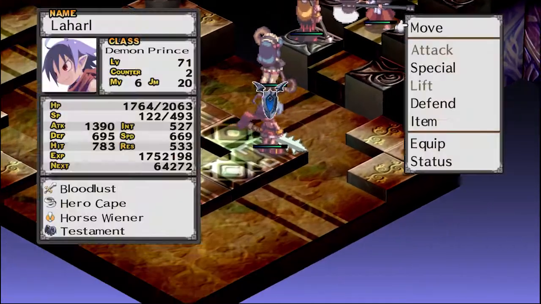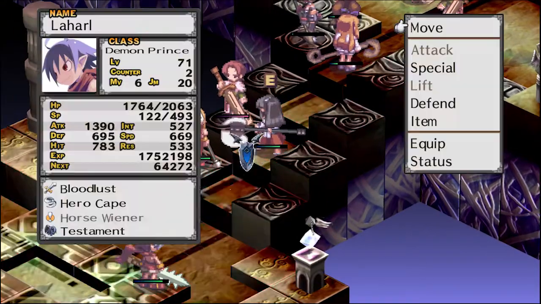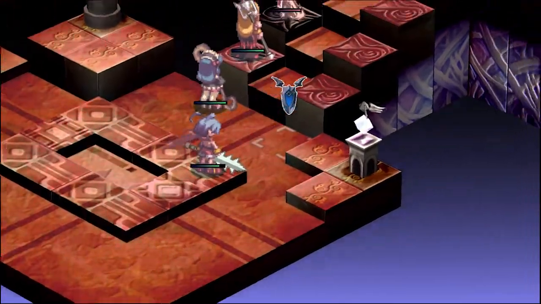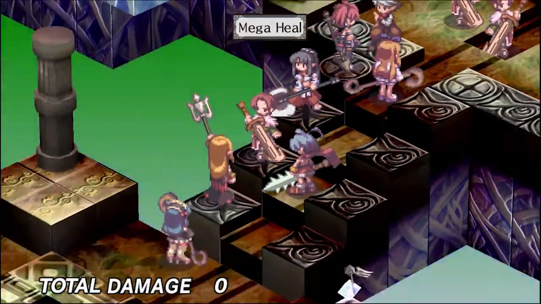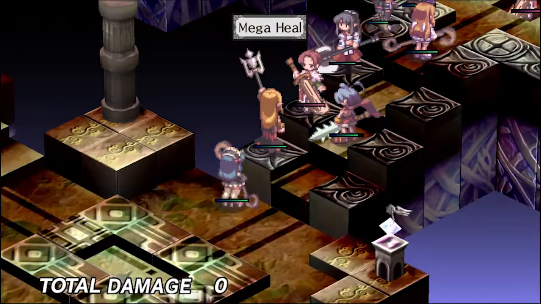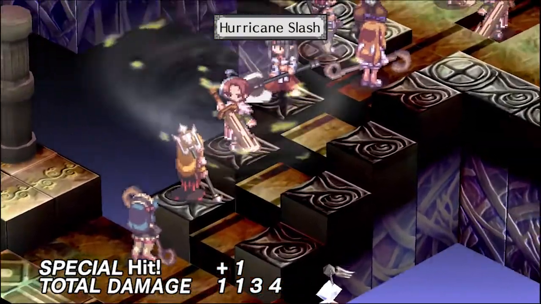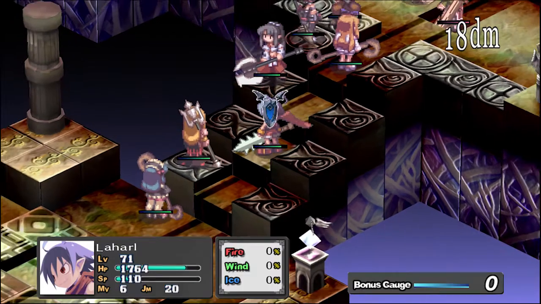Colossal Fisher, you, and on the off chance you survive. Actually, let's do it this way. There we go. And then on the off chance you survive, Laharl can finish you off. Alright. Miss. Oh, that actually hit. I'm happy. And then Laharl, you can finish her off. Here I come. Awesome.